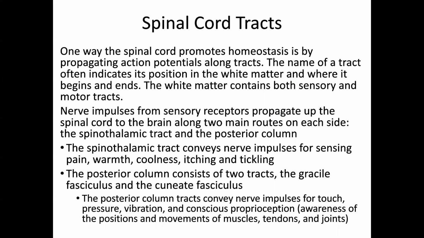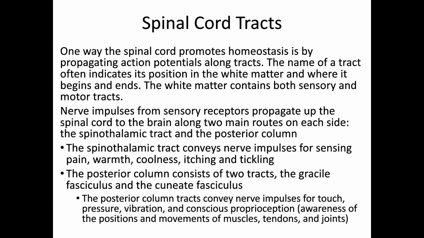The spinothalamic tract conveys nerve impulses for sensing pain, warmth, coolness, itching, and tickling. So if you're feeling itchy or you're tickled or you're warm, those signals are going up to your brain by way of what's called the spinothalamic tract. We call it the spinothalamic tract because it's using the spinal cord, and guess where it's going to go? To the thalamus in your brain, which we haven't talked about yet. You may not know that, but we'll definitely talk about the thalamus on Friday.